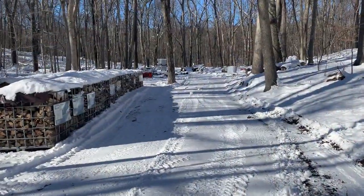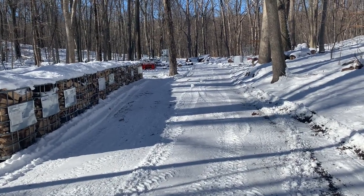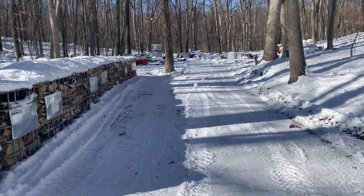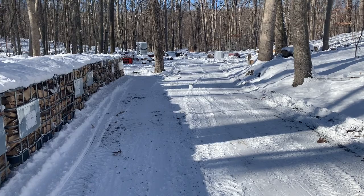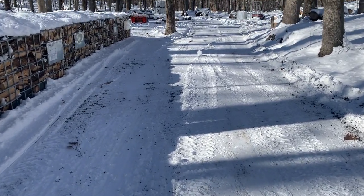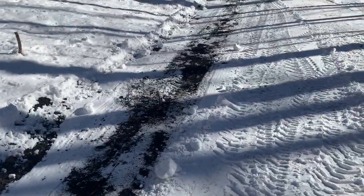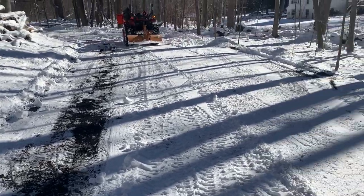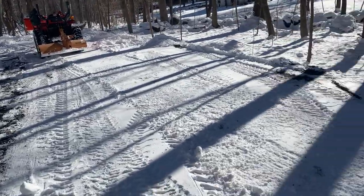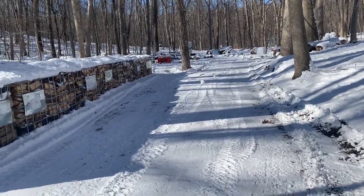Well, okay, guys, as you can see, that really did not take much time at all. I think this has been like total, maybe like 20 minutes. The rear blade did a much better job down here in the wood yard with the harder packed asphalt millings. As you can see, there were just a couple spots where I think it was mostly like chunks that came up. This is what I did yesterday, but it did a great job between the rear blade and the bucket. Now I'm just kind of futzing around, scraping it down as far as I can. That way it'll melt a little bit quicker.